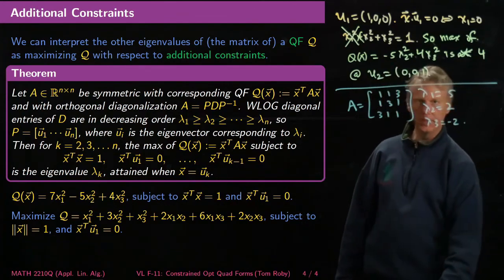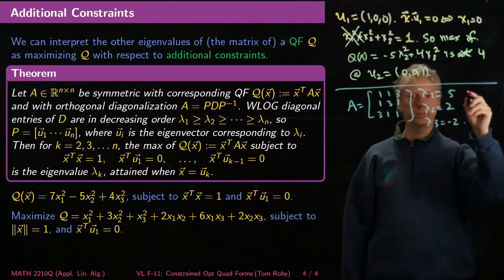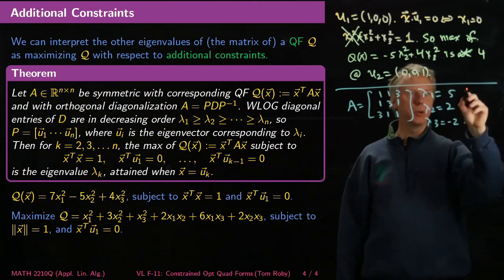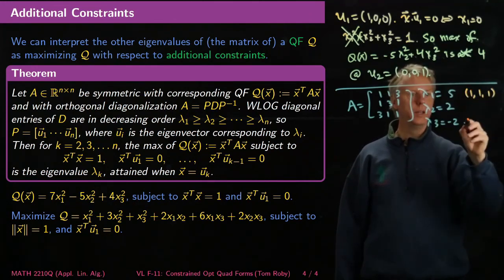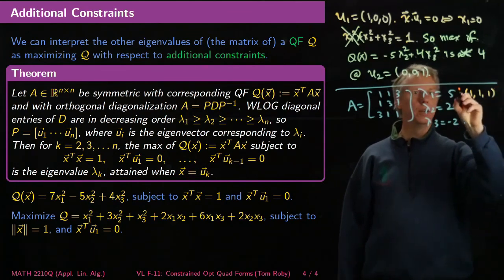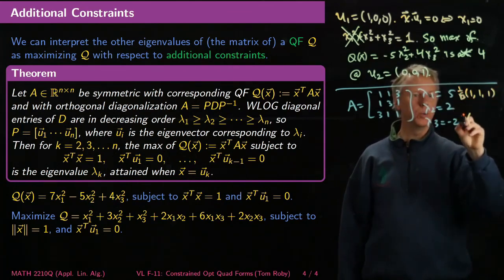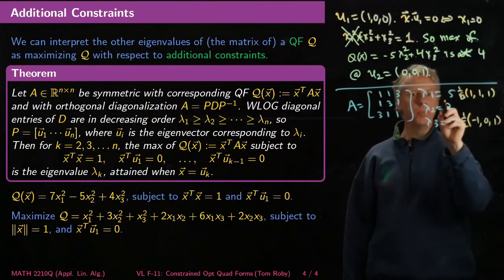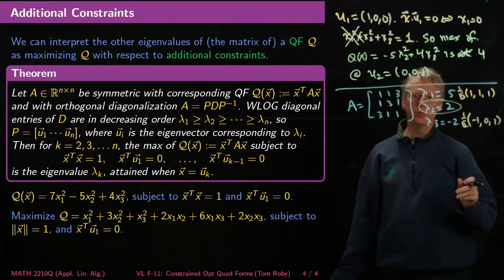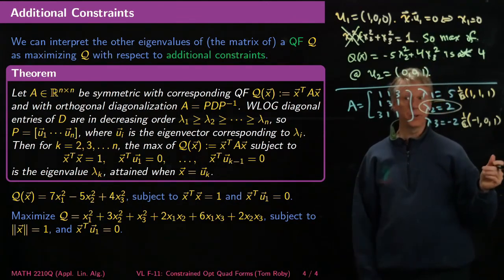And they correspond to the vectors. So you remember this corresponded to the vector 1, 1, 1. And I think this corresponded to the vector, and then I have to multiply by 1 over the square root of 3 to make it normalized. This one corresponded to 1 over the square root of 2 times minus 1, 0, 1. But now the one I want is lambda 2 equals 2. So I need to do something to figure out what that eigenvector is.